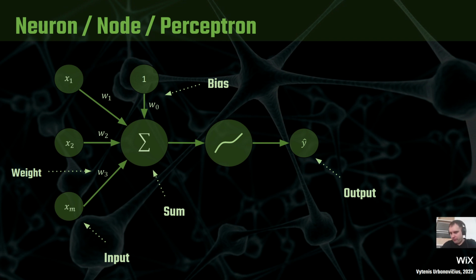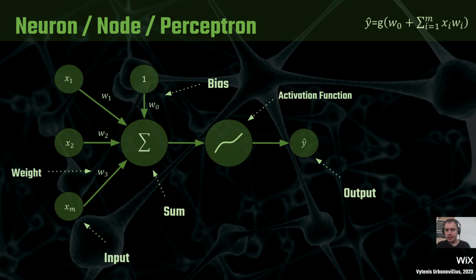And what I did say before is it's not very useful to have a neuron which only is capable of producing straight lines. So we need to somehow introduce some curves and bends into it. And this is why the output of this sum is then taken and provided as input for some nonlinear function. So we are trying to take this line and bend it or curve it in some way. And there are an infinite amount of activation functions which could be used for that. But the main purpose of this function is to just introduce some nonlinearity, some kind of curves into that line function which we produced using the sum.